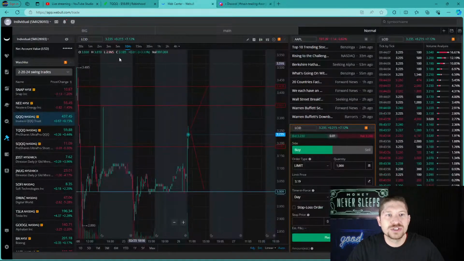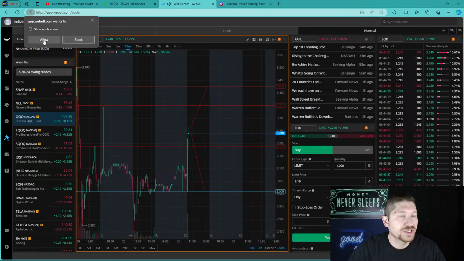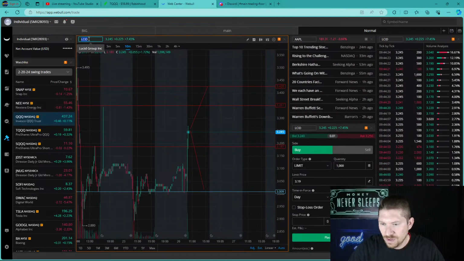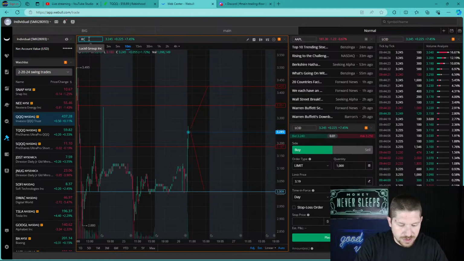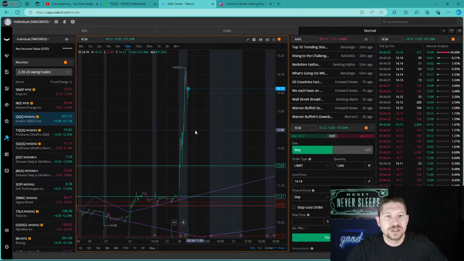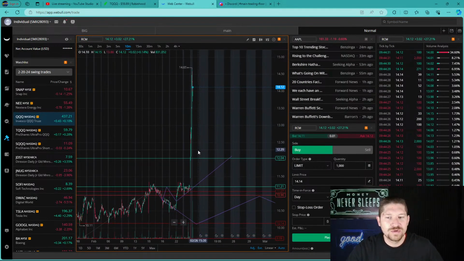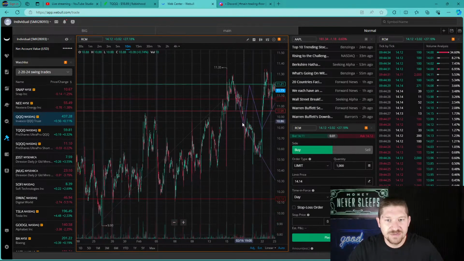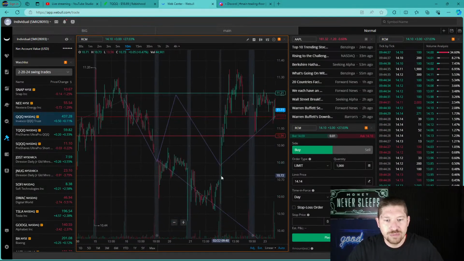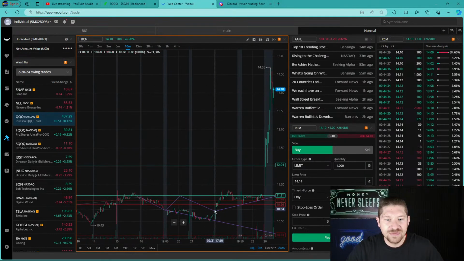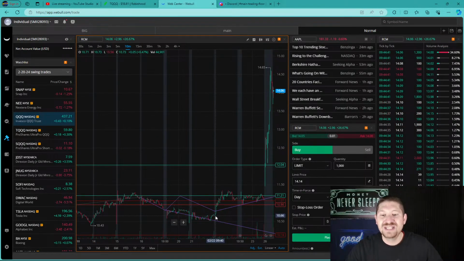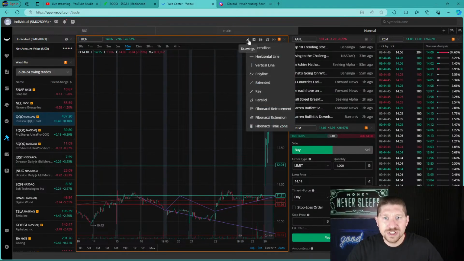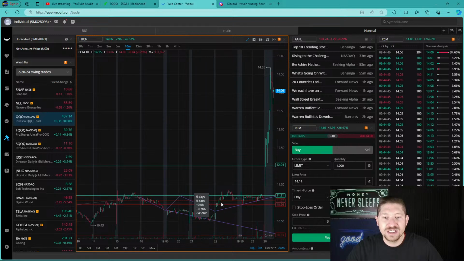Actually, let's go and look at RCM real quick as we wait for this. Take a look at RCM. Look at this breakout, guys. We've been watching this. We actually traded this not even last week on some small breakout potential. Now I traded it at this level. We bought in around the 10.60 mark and got up around the 11.20 mark. So it wasn't a huge profit, but it was profit indeed, and it was a swing trade. We made about 7% on that swing trade, which was just fantastic.